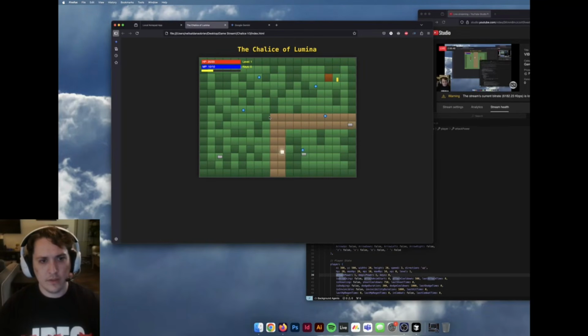Alright, so we got dog here. Kind of snipe these guys, which is awesome. Uh-oh. I can't. It seems like the particles have replaced my sword. Not good.